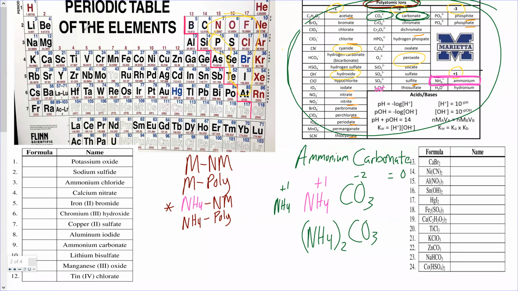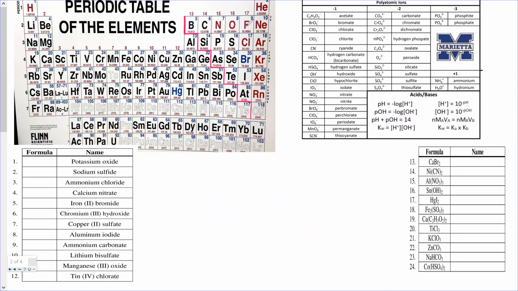All right. So that covered NH4 with a polyatomic. And before that, we did it with a non-metal. And the other days, we have been working on metals with a non-metal and metals with a polyatomic. So I'm going to teach you one last thing, and then you're going to work on your quiz, okay? All right, I'm going to clear everything. Clear, clear, clear.